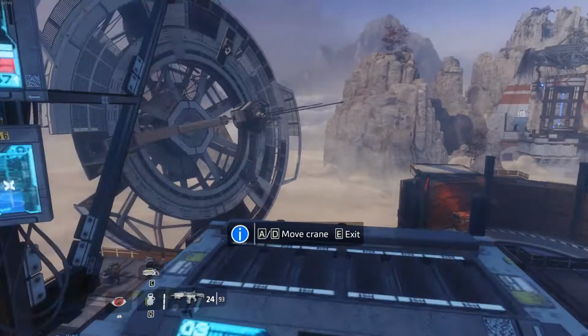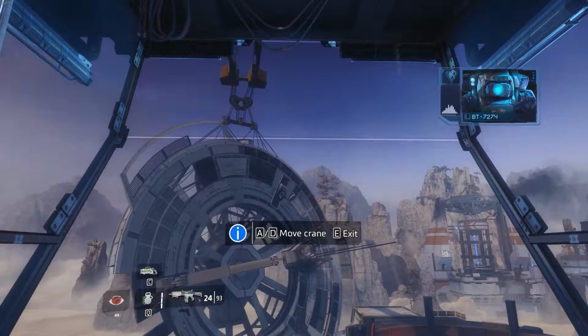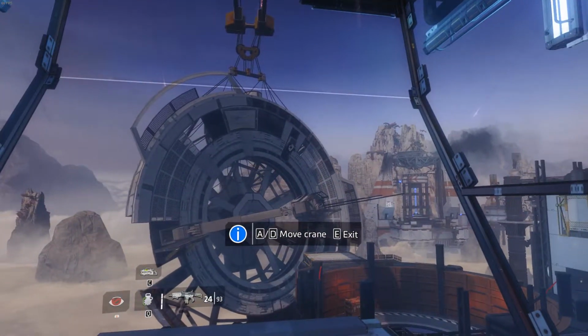Here it is. The controls. Move the dish to the far right, so to bring it within your reach. Land again.